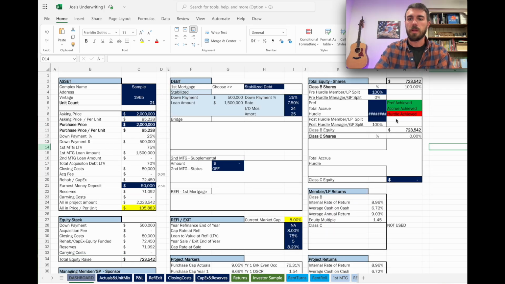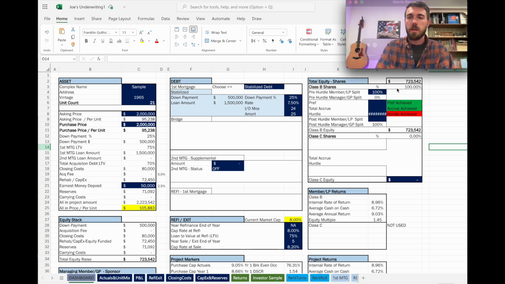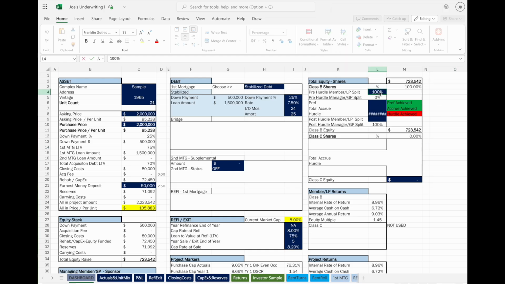Let's assume we're going to do a JV, which is like a joint venture. So I want to bring in another partner. And say I have the experience, but you have somebody who doesn't have any experience but wants to learn how to do multifamily, has some money, they can bring the money to the table, and we can do that. Or maybe we all bring a little piece of the pie. Like maybe I bring a little bit of money, they bring a little bit of money, we get 5 people in there. I have some deals that I'm on currently right now where there's 5 of us in a JV, and we all bring a piece to the table to get the deal done. So let's go ahead and do that. So let's say it's 50%.